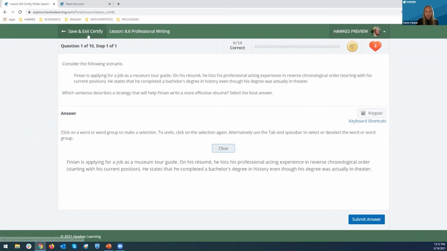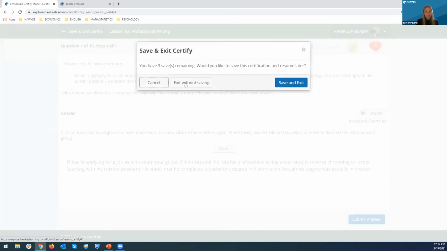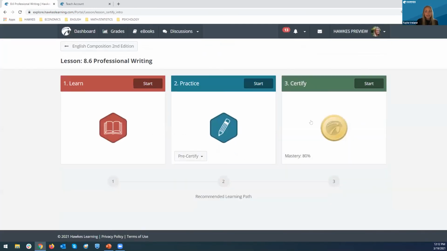So a couple of things to mention before we jump over now to the Instructor platform to walk through those different customization options that you have. While we're still on the student side, you do have the ability to hand select the questions for practice and Certify, so really customizing that to your curriculum.